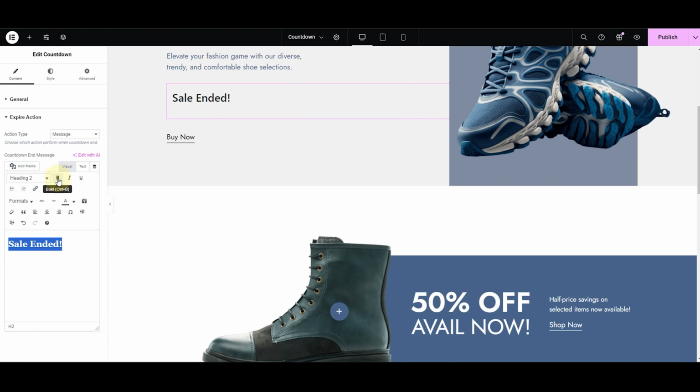You can make the text bold or italicize it. These are different decoration options. You can play around with it. You can also display a bullet or number.